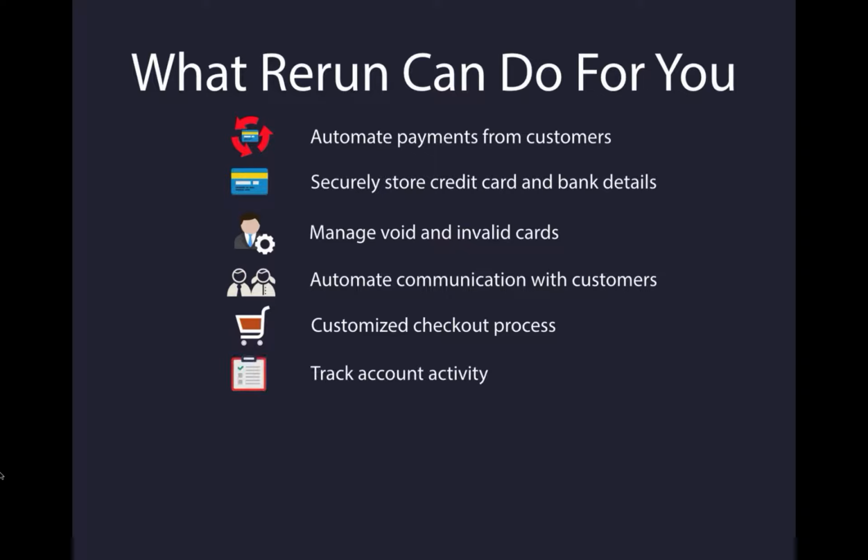If you offer several products or services and want to allow your customers to select a plan from your website, Rerun allows you to customize a checkout process in 6 easy steps and link to it from your website. And we'll review this later in the demo. You can modify the field text and descriptions, decide how much information you want to collect, add your company logo, and change your header color.